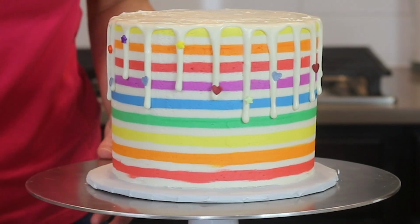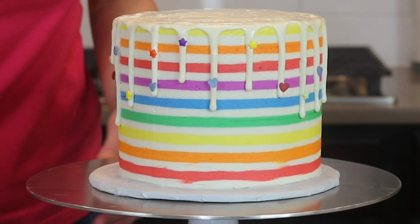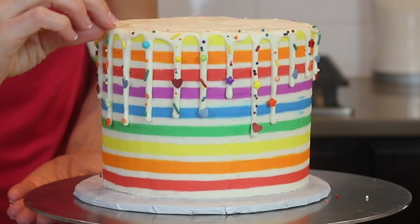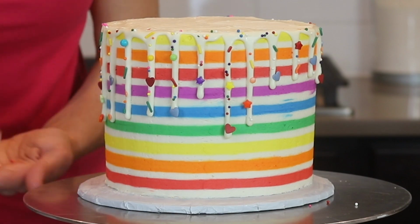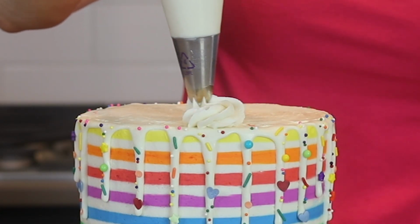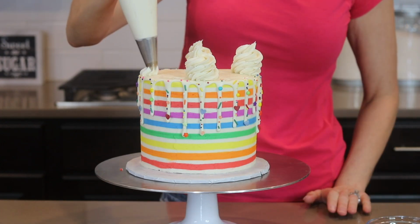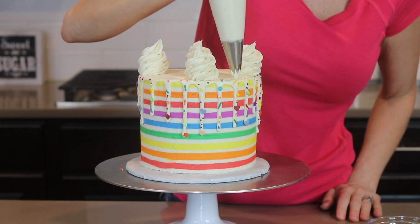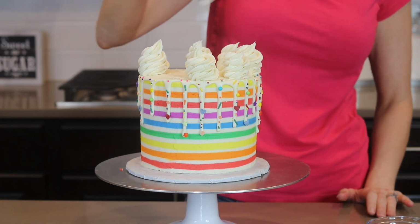While the chocolate is still wet, I'm adding some cute star and heart sprinkles, one by one. Yep, it really is cute though and worth the extra time. I also added some tiny colored sprinkles that I had on hand. Next, I filled a piping bag with buttercream, and I'm using a tip from Bakery Crafts number 5CS to pipe the swirls on the top. I really like making these swirls super tall. They're just so cute that way.